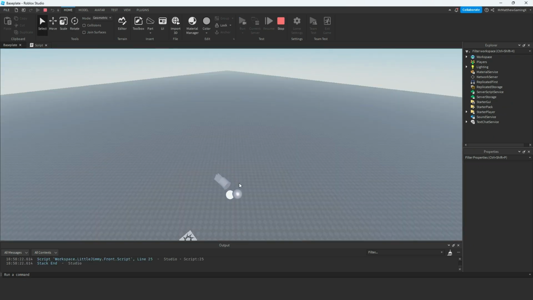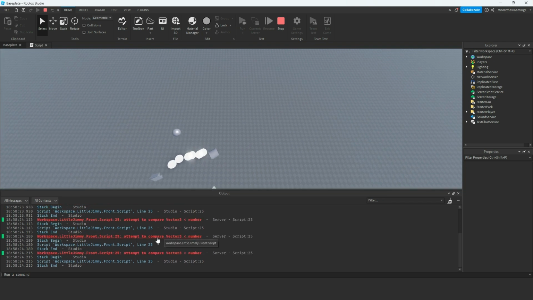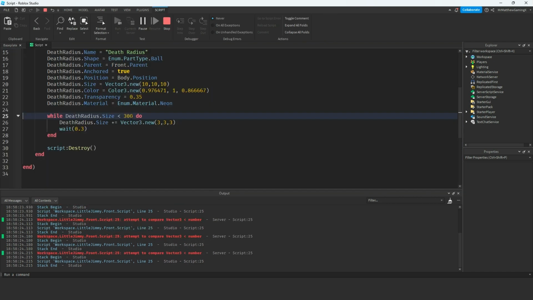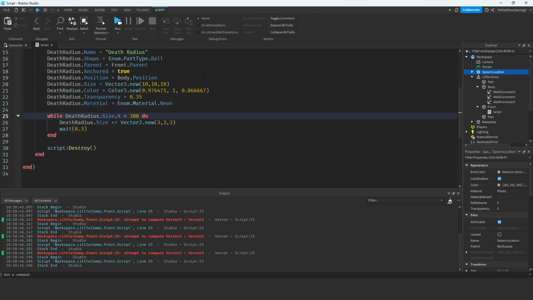And we get errors, more errors, yay. Comparing vector through to a number. Alright, so since the ball increases size X, Y, and Z in all directions, I can just probably pick a random direction.